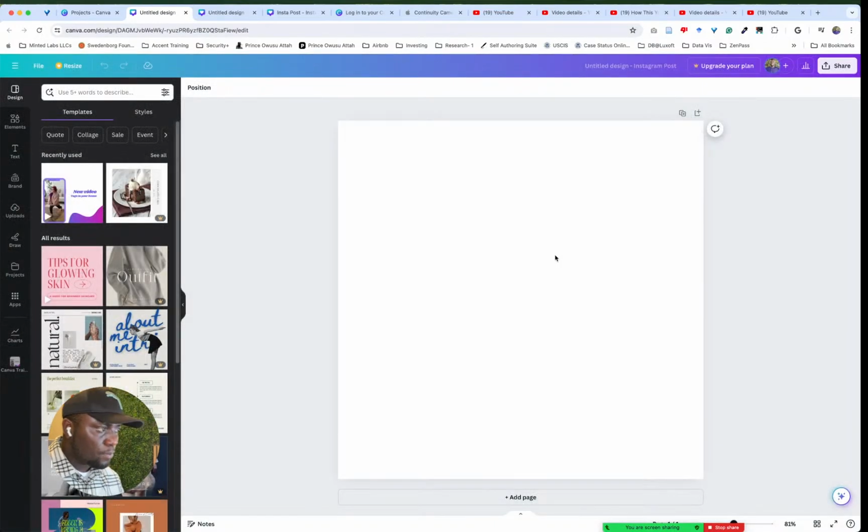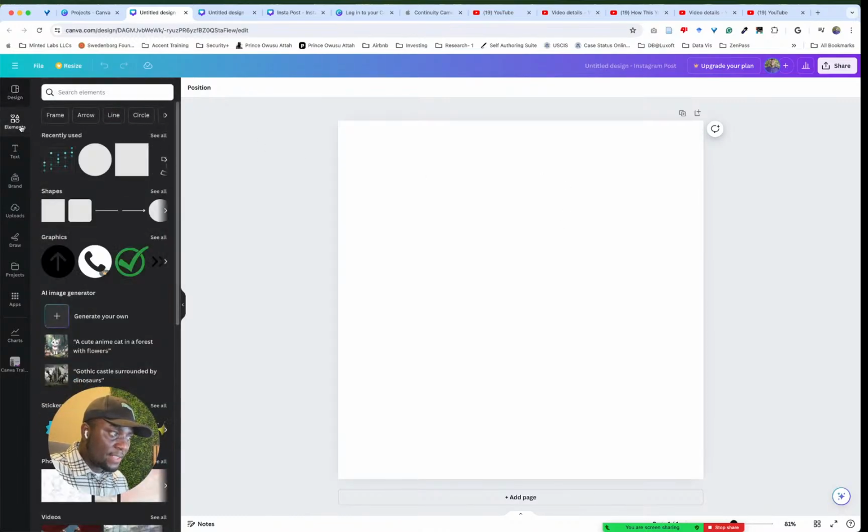Okay. So when you're designing, you always want to have your grids. And I want to go over this. In design, we have elements of design. The elements of design are the basic components for creating a design. Over here in Canva, you can see the basic elements that we use to create design.